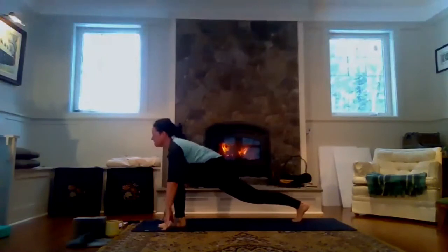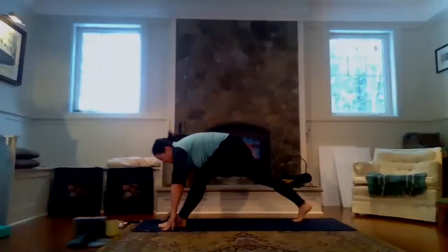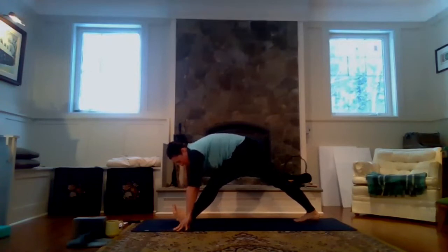Inhale, sink the hips, bring the heart forward. As you exhale, hamstring stretch on the left, so sliding the hips back, bringing your left knee towards straight. You can keep your foot on the mat, or I find a nice option is drawing the toes up towards your face, the left toes up towards your face.